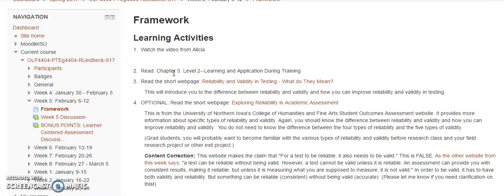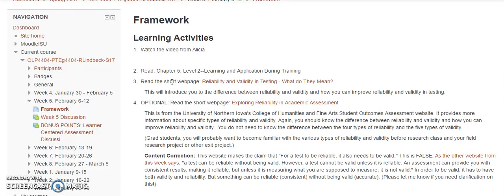So if you're teaching in a classroom, this would be the learning and application that occurs in the classroom or in the lab. If you're doing a training in an organization, this would be whatever learning and application is happening there, which might include tests, it might include role play or demonstration that could take a lot of different forms. So this will talk about how we can do level 2 evaluations to assess or evaluate learning during the training or classroom experience.